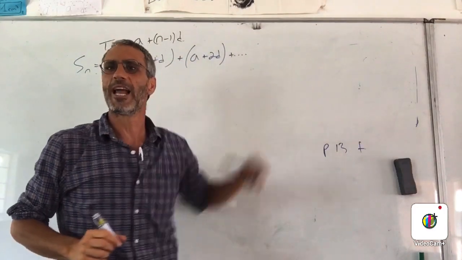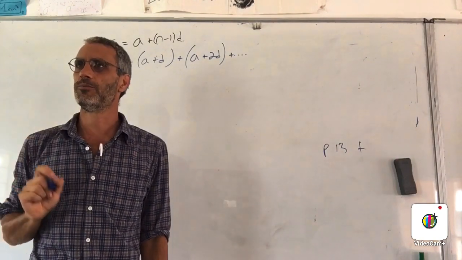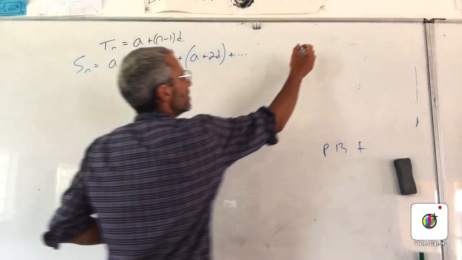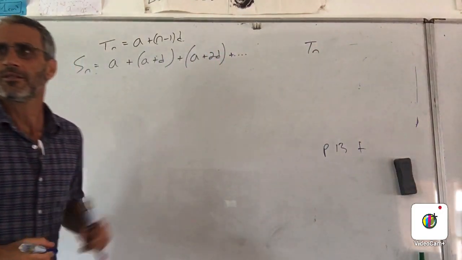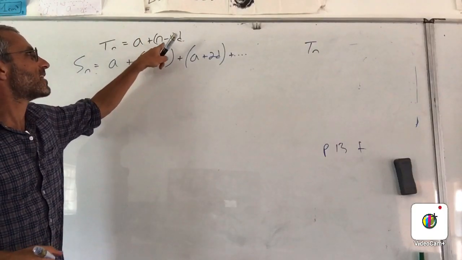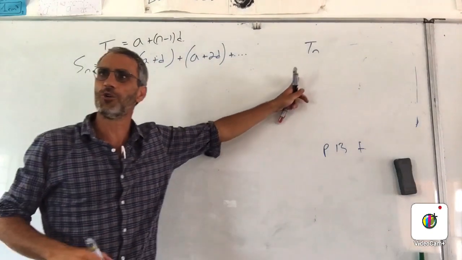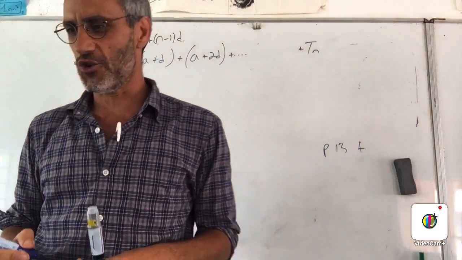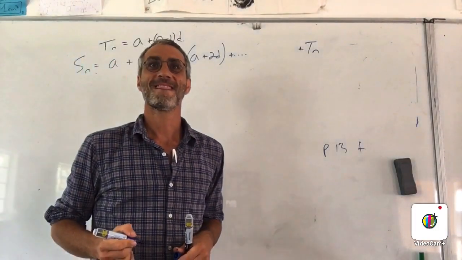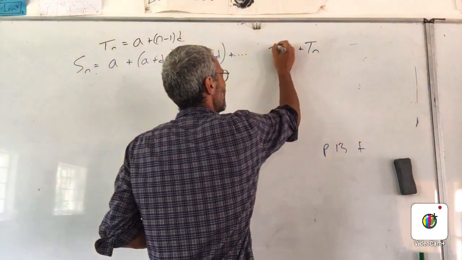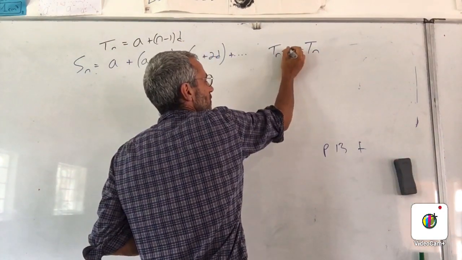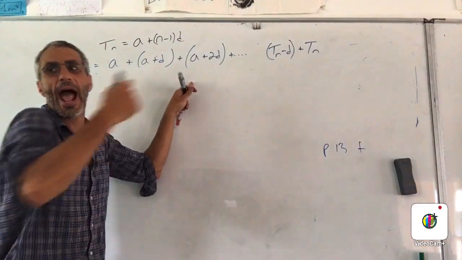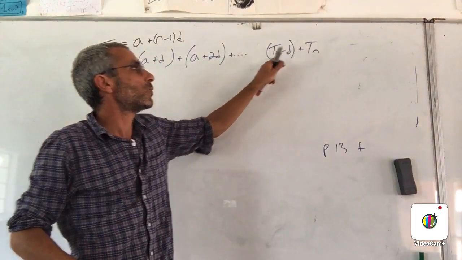And what I want now is my last term, my nth term. What is my nth term? Well, that's my nth term, Tn. Okay? That's my nth term. I can write, instead of writing A plus n minus 1 d, I'll just write Tn. That's the last term, right? Okay. But what will be the term before the last term? Tn minus D. Clever. Okay? If this is the last term, the term before that, if we want to go back, we minus a D. If we want to go forward, we add a D every time. If we want to go back, we minus a D.